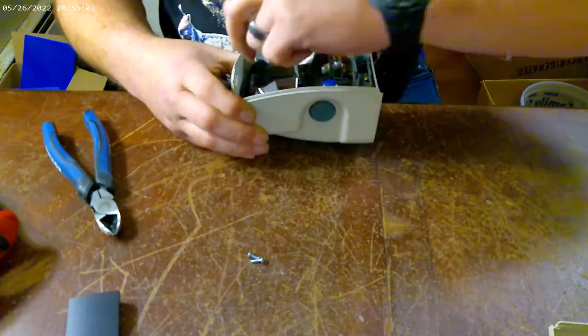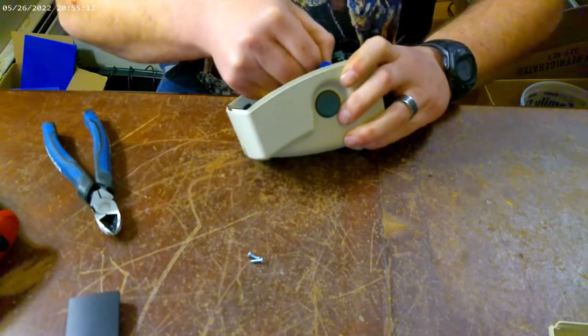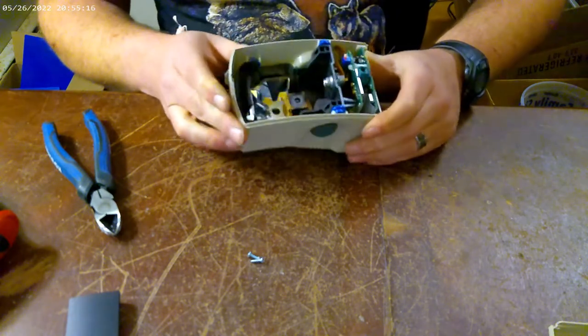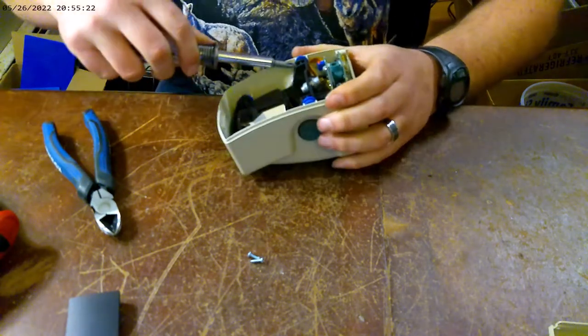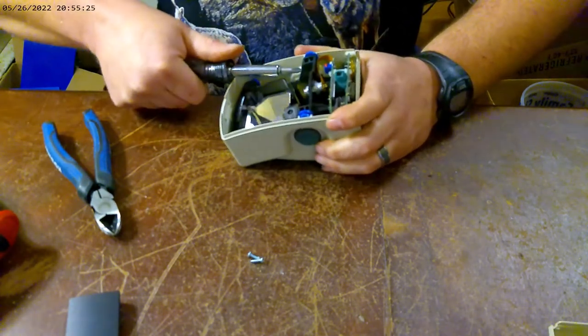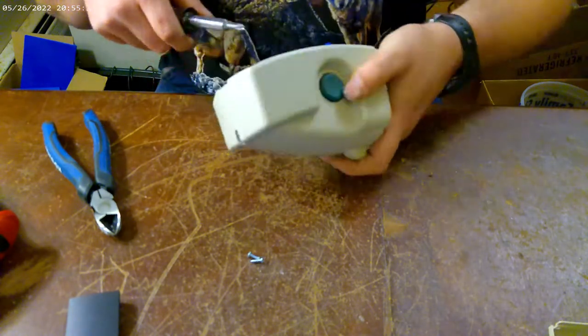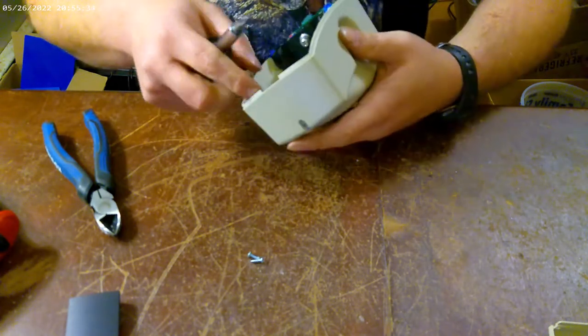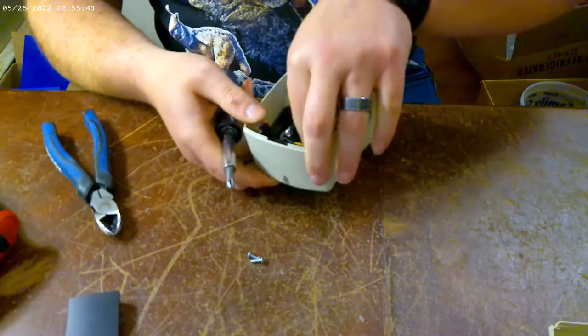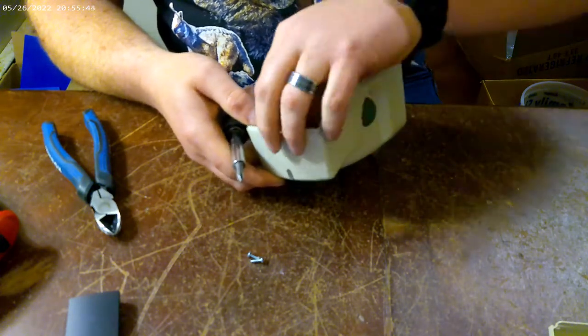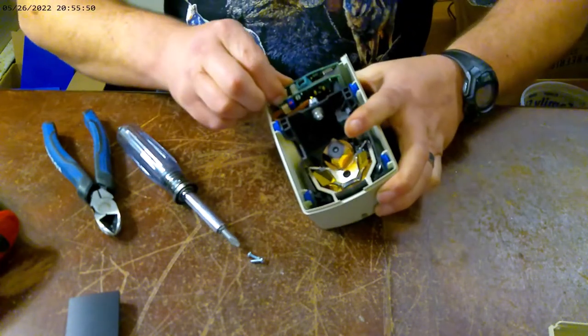So let's see what we can find here. First we got to figure out how it comes out. Get some tools, doing a little work. There's no screws back here, so all this stuff should just snap in. Looks like there's some type of board in the back too. They may want to all come out as one piece. That might be what the issue is.